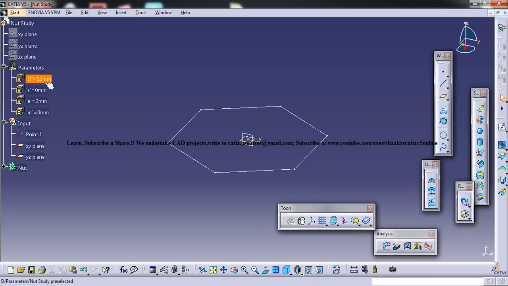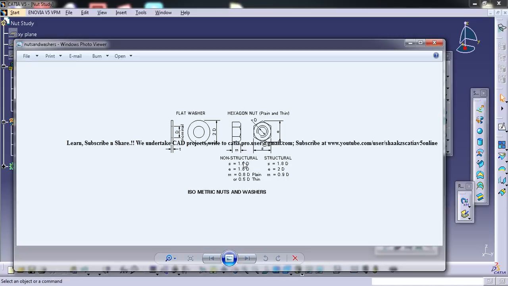So we have the diameter and 3 other different values, which is understood from the drawing, and we're going to relate the D with these values. So S is 1.6D.